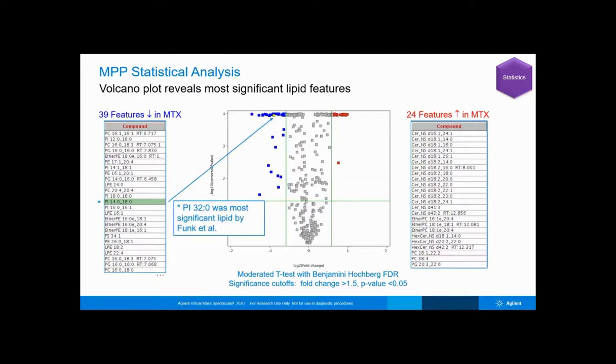Now, that paper also showed that a phosphatidylinositol with some composition 32:0 was the most significant lipid, and indeed we found the same lipid in our short list of lipids that decrease with MTX treatment, which is again in agreement with their findings. But with our approach in this instance, we are able to go beyond some composition annotation because there's MS/MS spectral evidence at the lipid constituent level for the nature of the esterified fatty acyls.